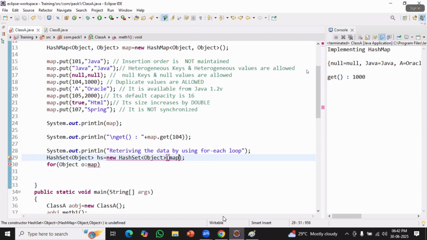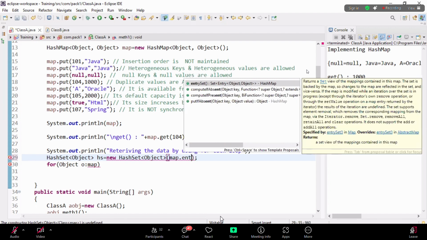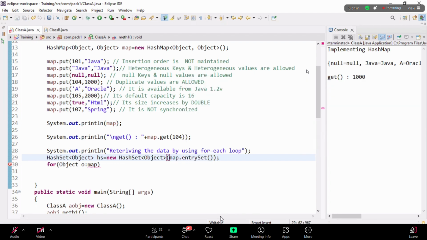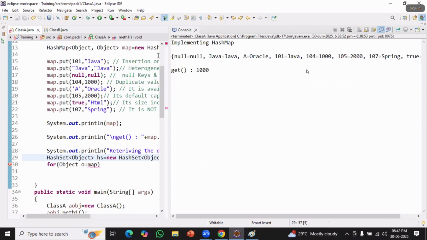So I'm going to call a method, guys. That method name is map dot entry set. Whenever I'm using this map dot keySet, all the keys, only the keys will be stored in a set. And of course, I'm using a set. I hope you're understanding the point.